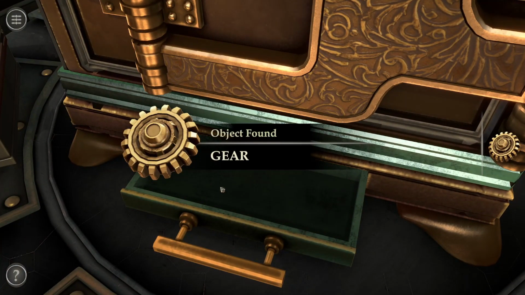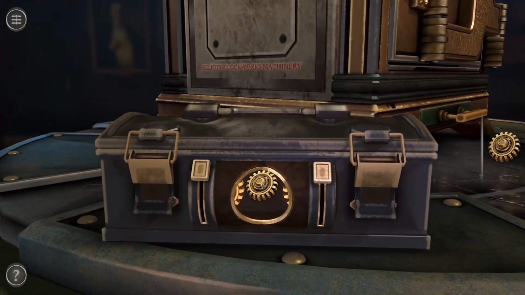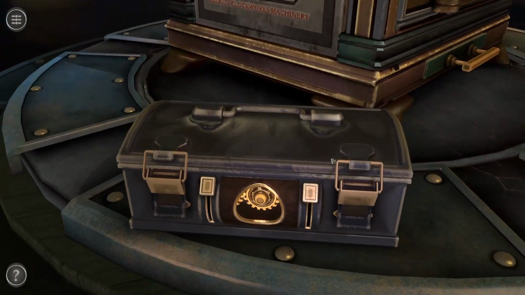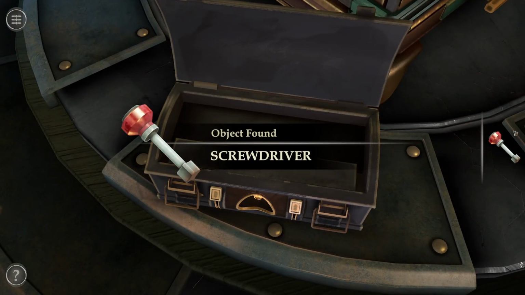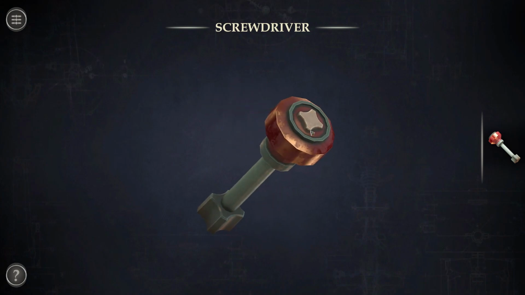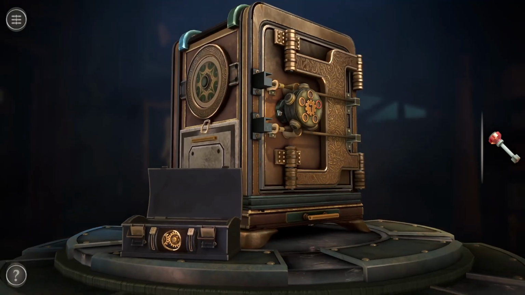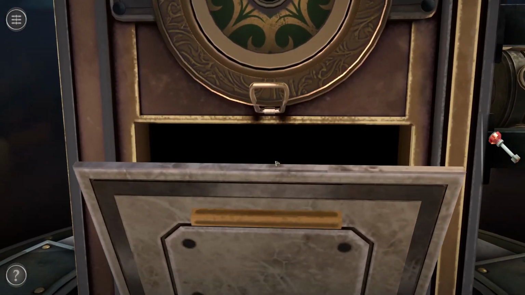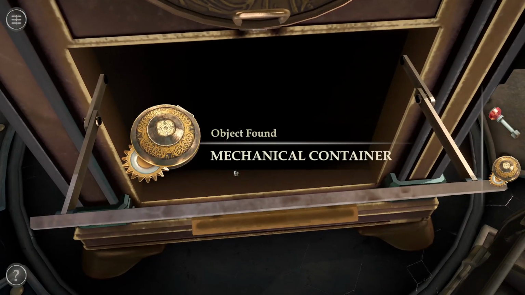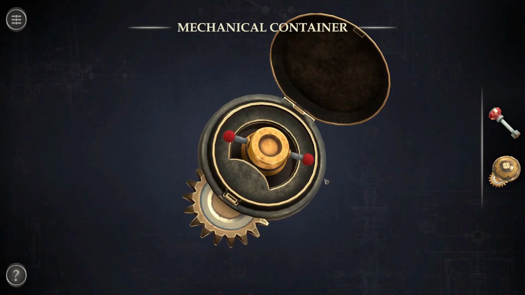Well, that's cool. What do we have here? That one requires a key, it looks like. Okay. Got a drawer here. Can I open it? Yes. There's the gear. I think that's one we need right here. Open sesame. And we got ourselves a screwdriver. That's an interesting screwdriver. Specialty screwdriver. Used for one application, probably.